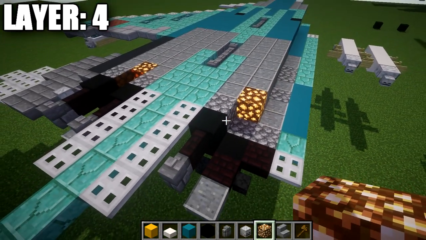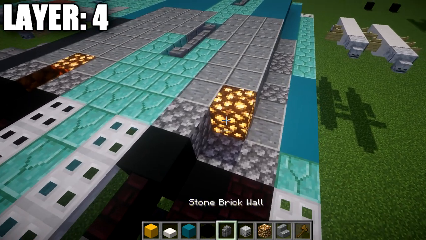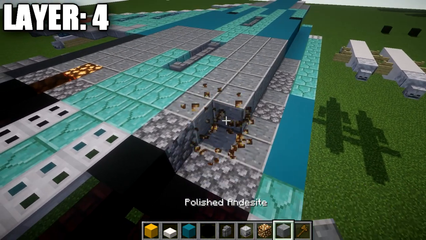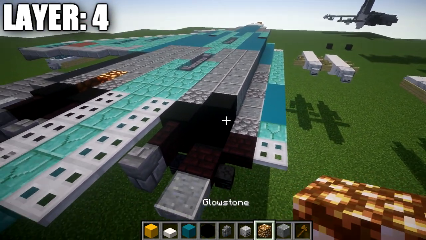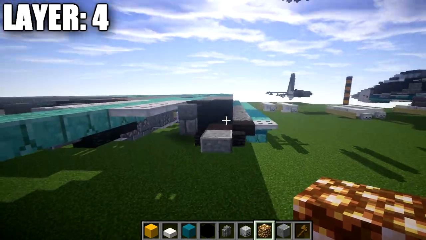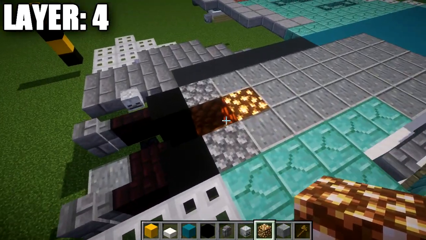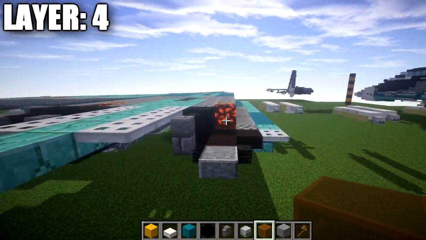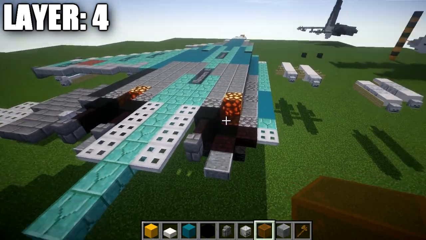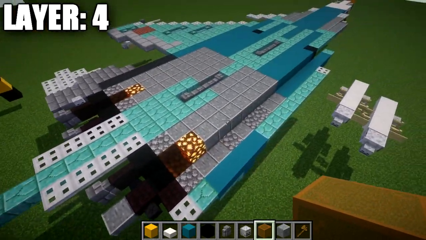Now, if you do want to make this aircraft look like it is landed and the engines are not activated, or not on, very simply, we're going to go ahead and replace this polished andesite block with just a black concrete block right here, and that will pretty much black out the engines here. But if you do want to have the engines activated, we're going to have the glowstone block and the orange stained glass block like that, to give it that impression that the engines are turned on and, you know, operational. And that's going to do it there for that row.